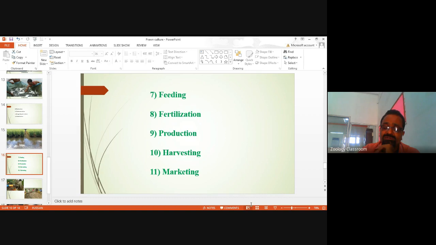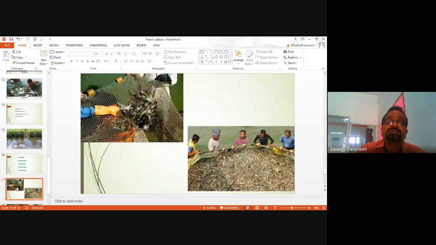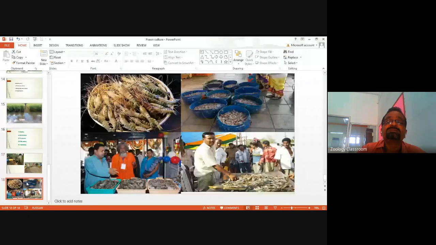Freshwater pond prawns can be harvested when there is high demand and can be sold alive. They can be processed and stored due to high demand both inside the country as well as having export markets abroad. So either they are sold live directly in the markets or they are processed in the form of tin foods and they are exported in the international markets. See how they are harvested. You can see the net in which these prawns are harvested and they are sent to markets. See, and how they are sold in the market.